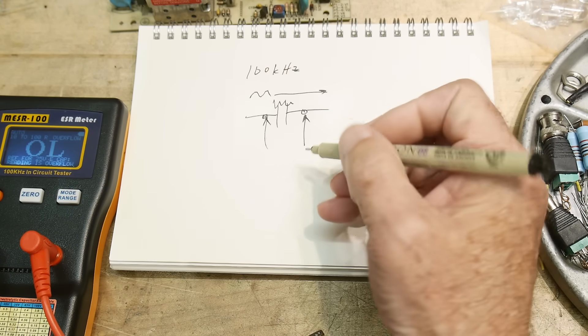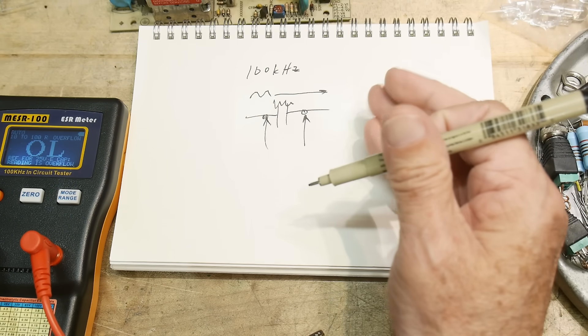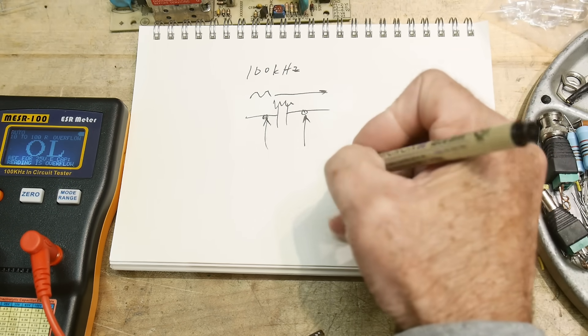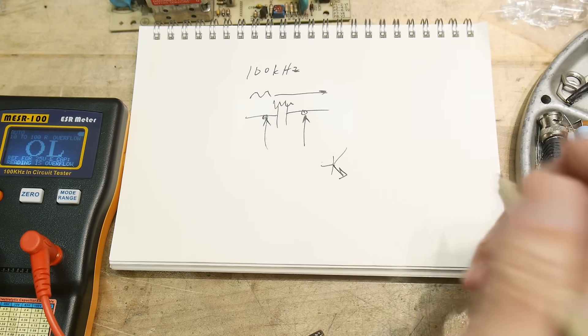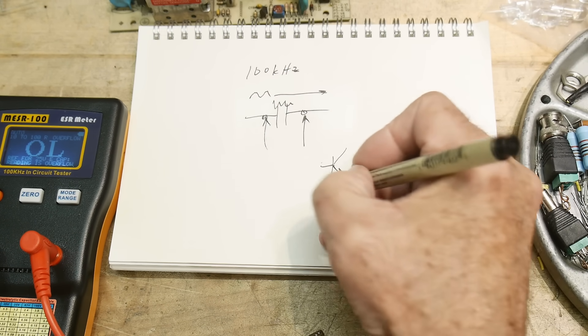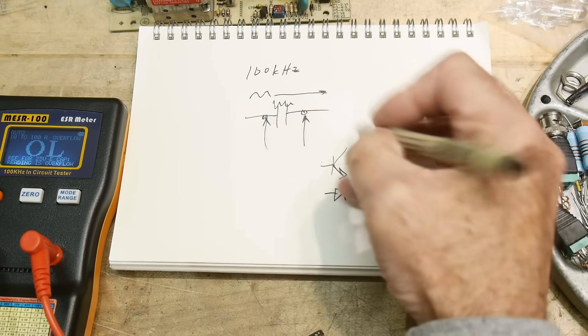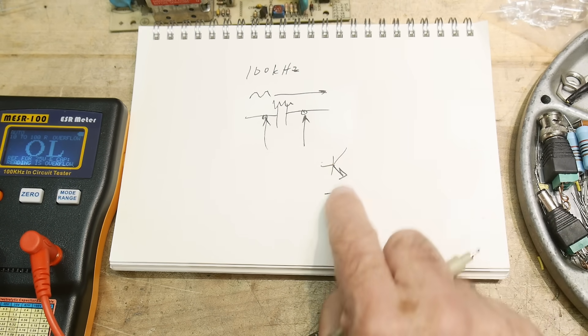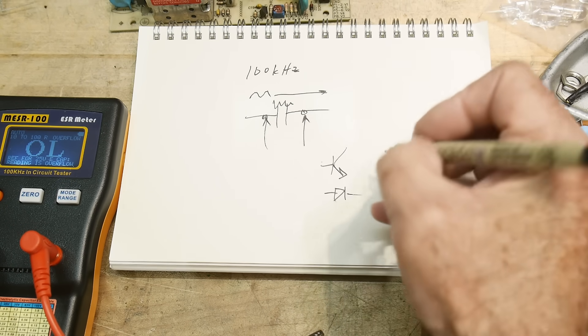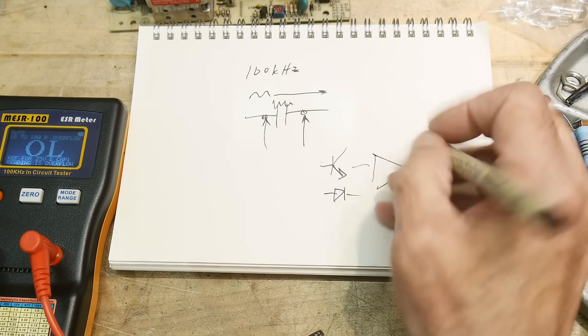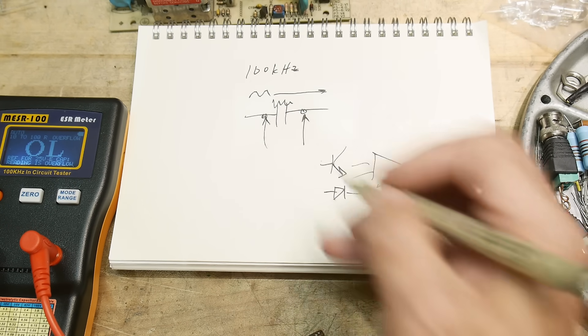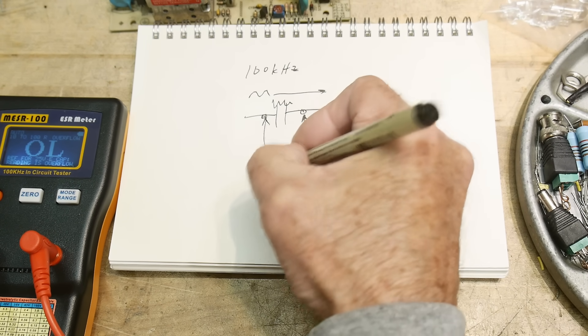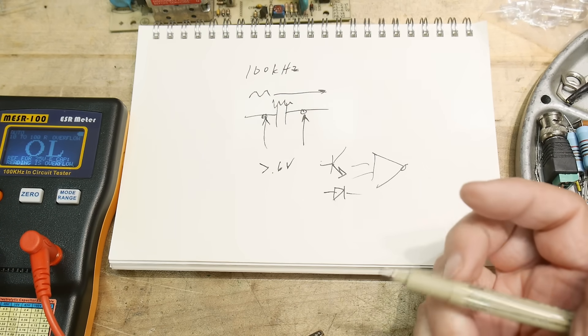Alright, so we're going to test a capacitor in-circuit. What can mess you up when it's in a circuit? Well, you can have things like transistors or diodes, which are just two diodes, this is one diode. You could have an op amp, which just has lots of these things in it. But there's always problems that if you're greater than 0.6 volts or greater than half a volt, then these diodes in your circuit will start to affect your measurement.